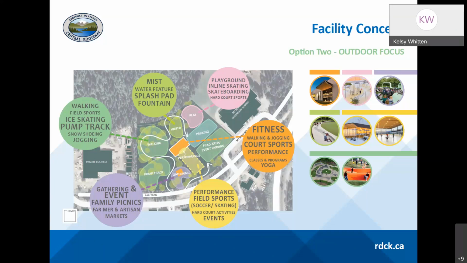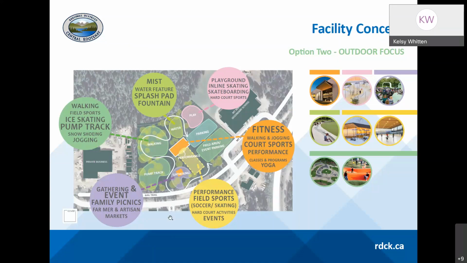So some ideas of outdoor spaces that came both from the survey, as well as just the actual site and what all those trees and the natural conditions of the site might offer. Could be like in the top corner there, we've got through the trees a bit of a walking trail. Could also be a pump track for biking. Could be a snowshoeing trail in the winter.